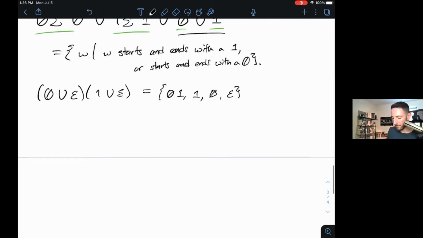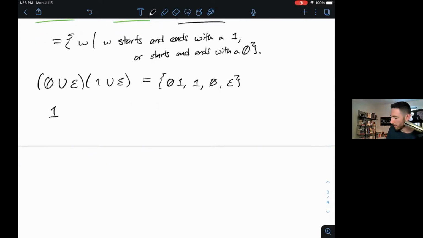Couple more here. 1 star null set. So if you recall, this is the symbol that denotes the language with no strings. And this is actually defined to be equal to null set or empty set. The reason being that this expression is concatenating 2 things together.